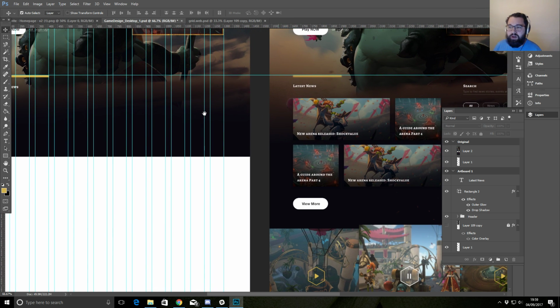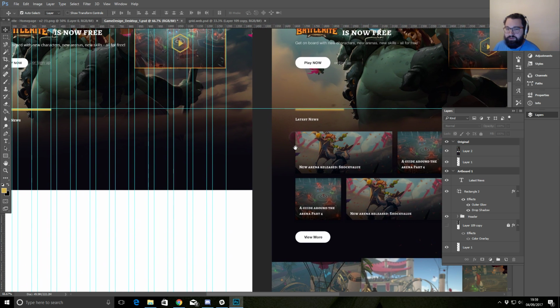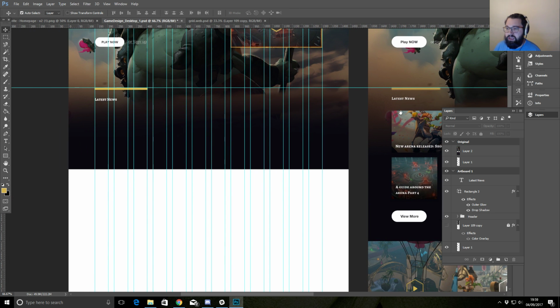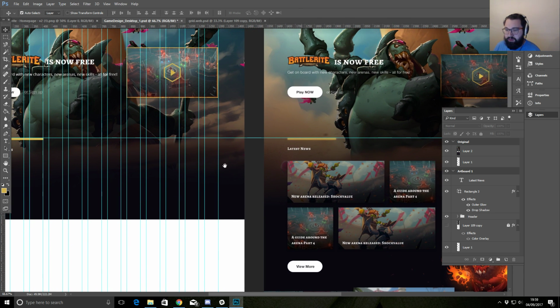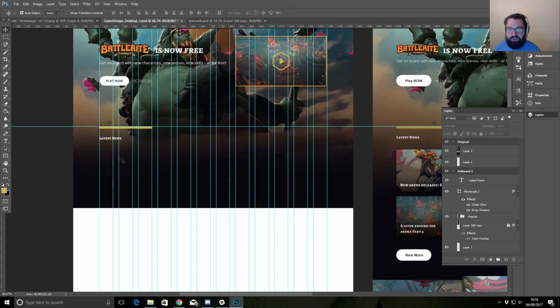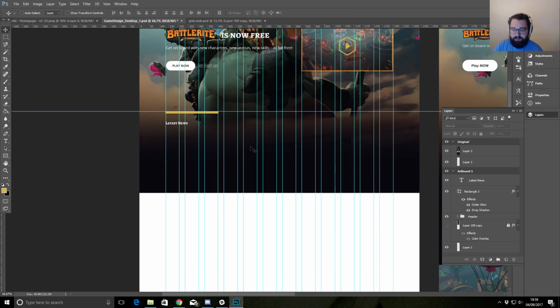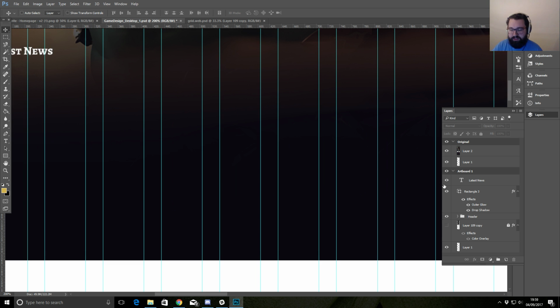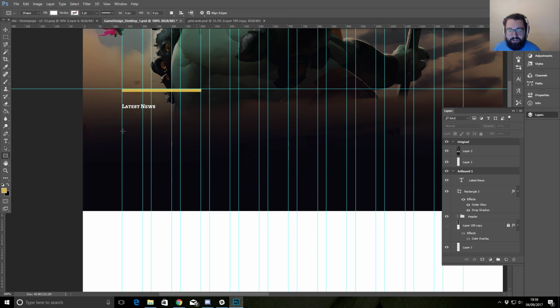The next bit is basically the news section and the searching and filtering the news, essentially. So this is where it might differ slightly because of how this grid is shaped out compared to this, but let's try it anyway. So here we've got basically 3 square sections. It'd be, let's say 1, 2, 3, I reckon. So let's do this by eye first. Let's get a rectangle tool and square, just to see how much we can get in.